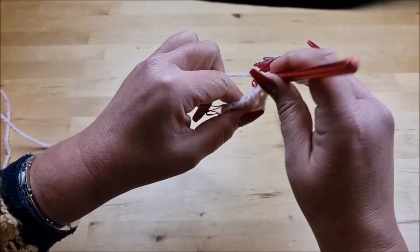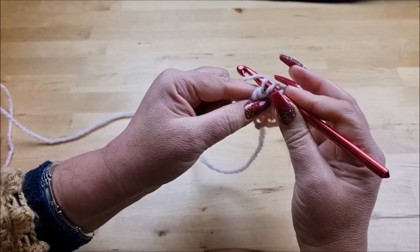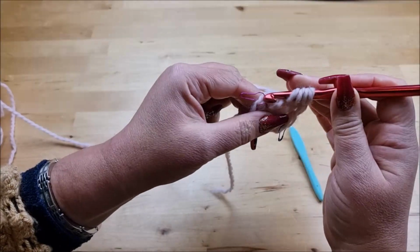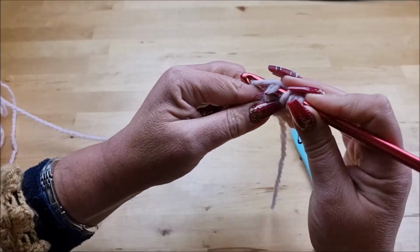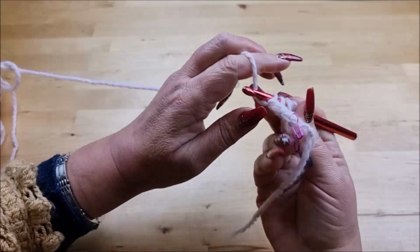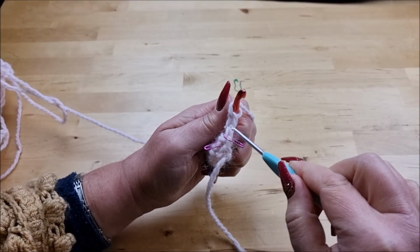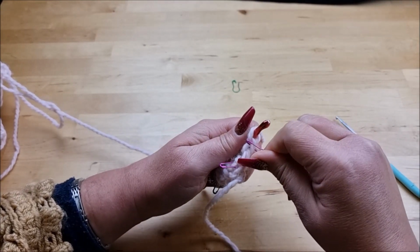There we go. Yarn over. Here is connected, only use the left thread of this stitch, of the second stitch, pull through and you have 3. Yarn over, search for the bottom stitch and under the 2 threads you pull the yarn through to finish this stitch. So under these 2 you finish this stitch, yarn over, pull through 1 to make a new stitch. When you have stitch markers, immediately make a stitch marker in these 2 stitches. Here you see 1, 2, and now we have 3. So make your stitch marker when you want to use stitch markers.